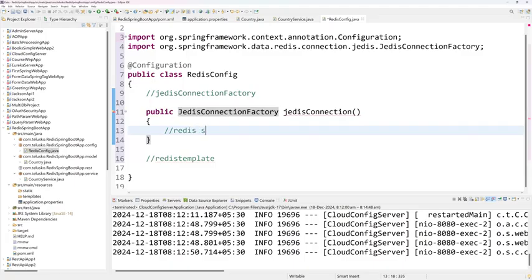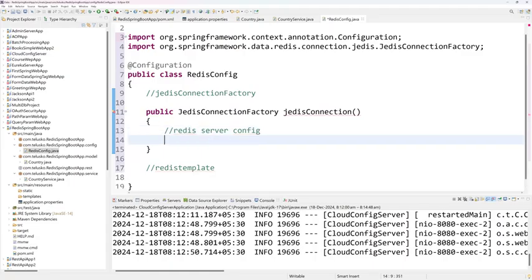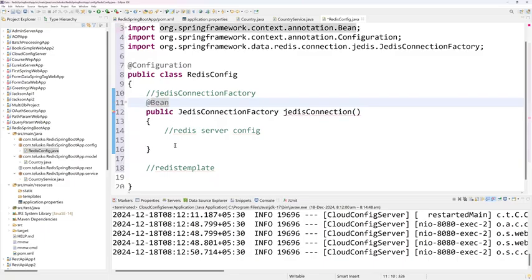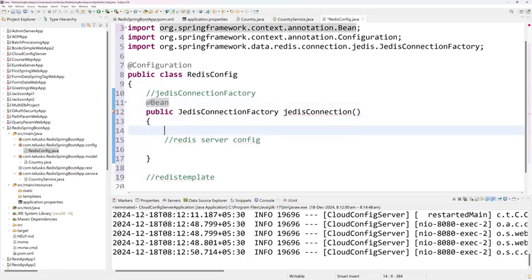If you have a personalized Redis server configuration where it is present, right now it is in the localhost. So, I'll be starting here. You need not do this. If you want, you can do it here also. I'll first create the object here and I'll hand over to Spring. I'll say bean. Okay. All the configurations, whatever you want, you can write it.